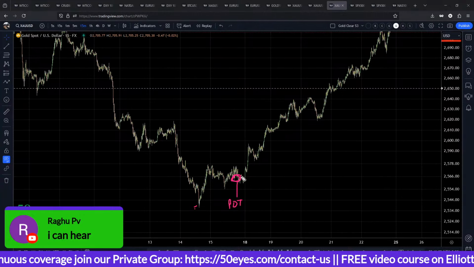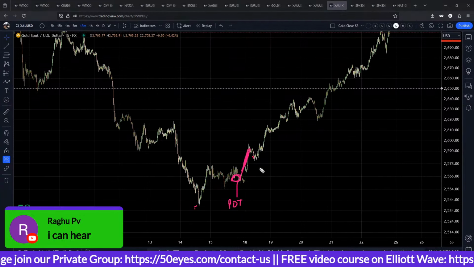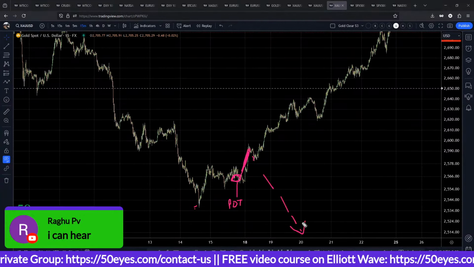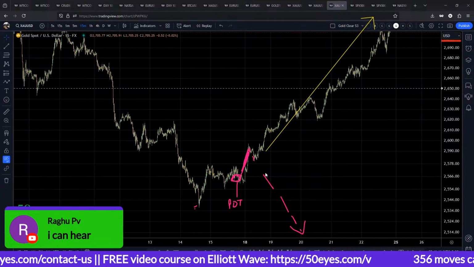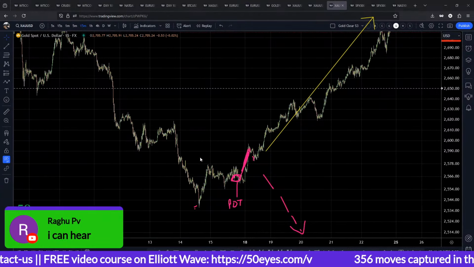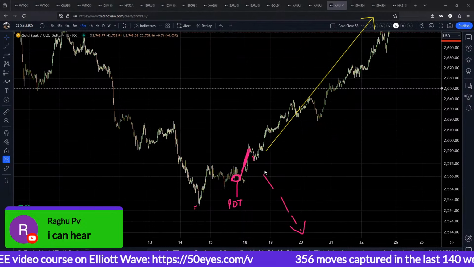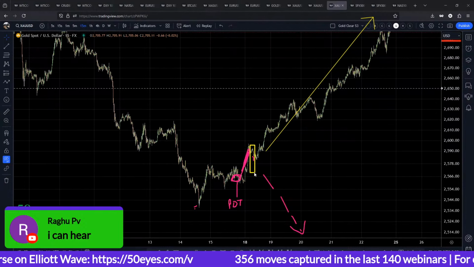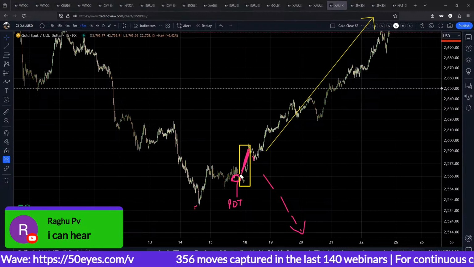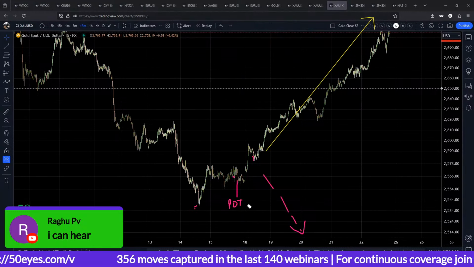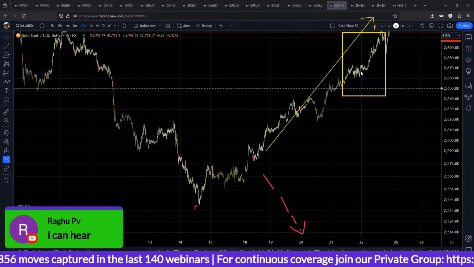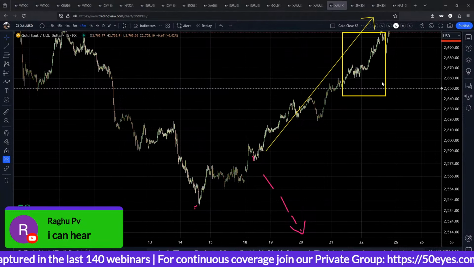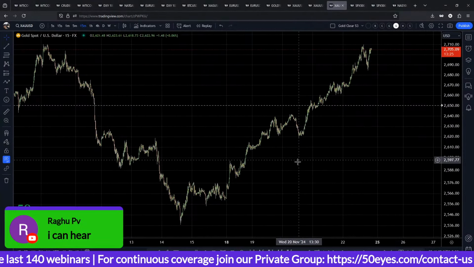The discussion was that at least one leg up is remaining, and then it can either go down or, alternatively, just shoot up. It followed the second idea, but as I mentioned, both analyses were pointing towards this leg at least. This small move was confirmed by both analyses, and obviously we were able to capture all this part of this big move, and I'm actually holding long, so we'll see all those trades.